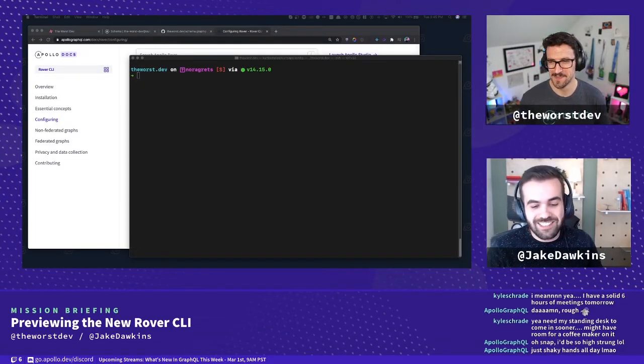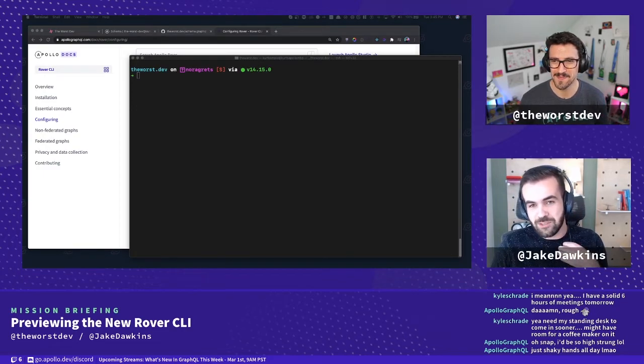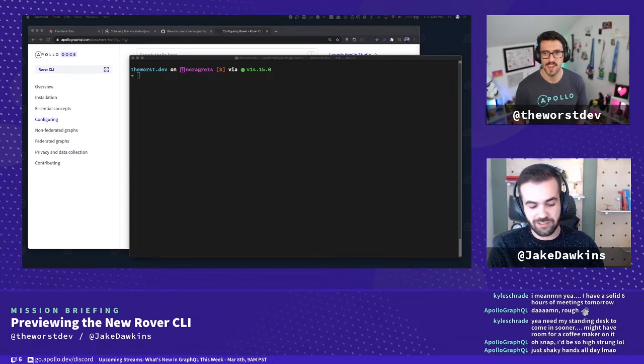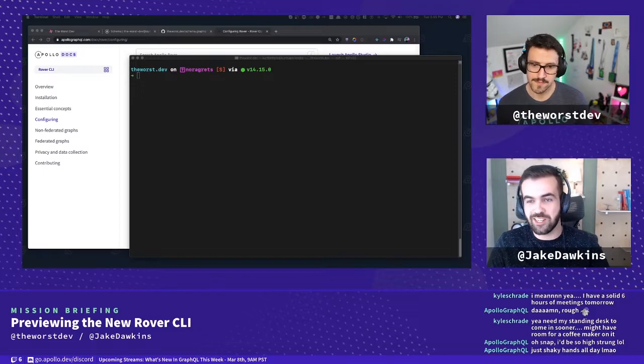So yeah, that's definitely something that we aim to work with in Rover, is that we give you this interface for working with SDL, and what you do with it is up to you. We don't aim to build custom means of saving and loading all kinds of files and doing weird things with it. We just want to say, hey, here's SDL. You can send it wherever you want to.